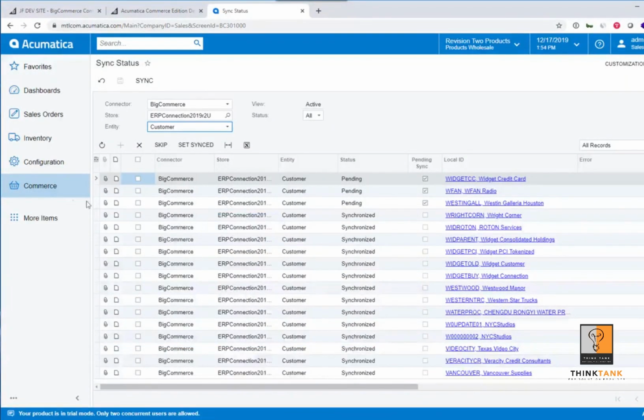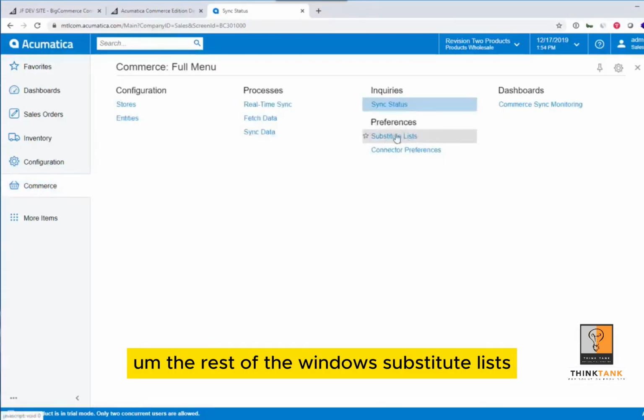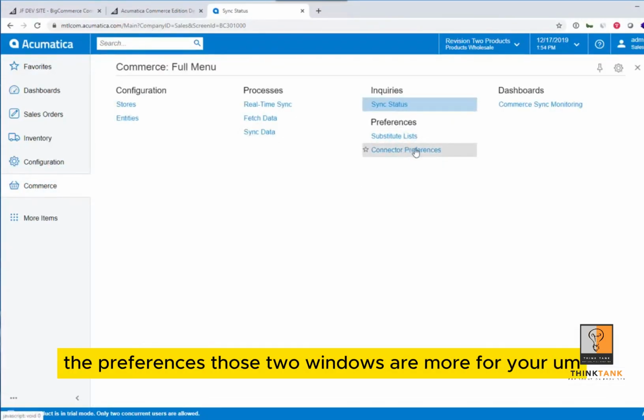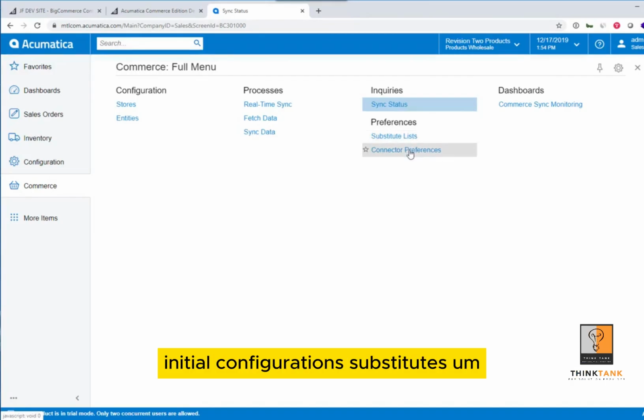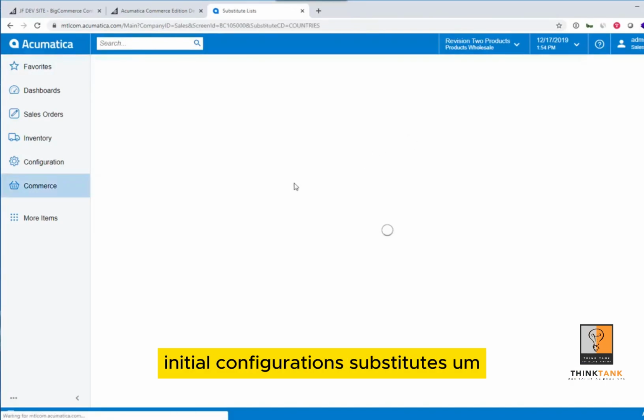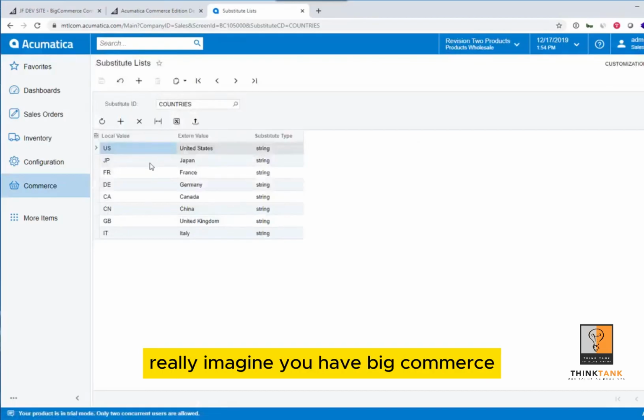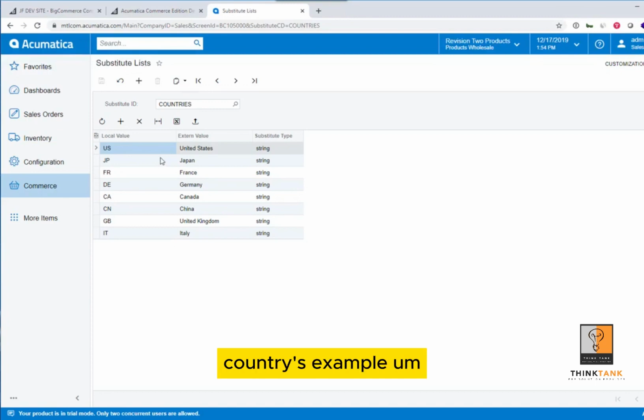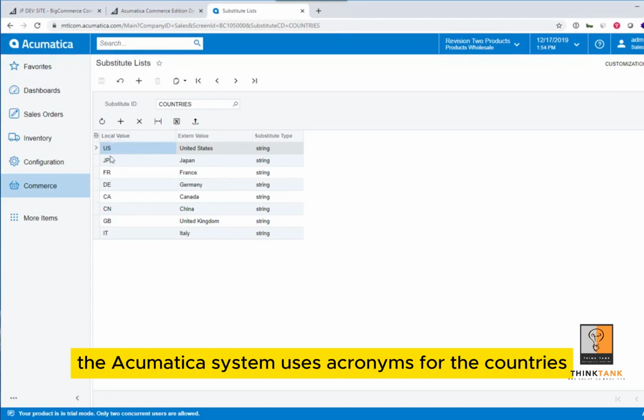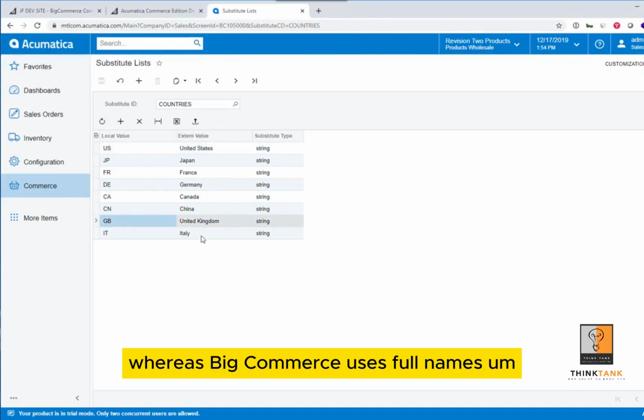So the rest of the windows, substitute lists and the preferences, those two windows are more for your initial configurations. Substitutes, really, imagine you have BigCommerce and you have Acumatica, and using this countries example, one system, the Acumatica system, uses acronyms for the countries, whereas BigCommerce uses full names.